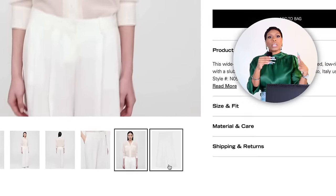Boom. Now we need a bag. I found one at Nordstrom. This bag is called the Sonia Medium Leather Shoulder Bag. It's on sale right now for $119, marked down from $450, and it comes in 5 different colors, but we're looking at the light cream because I think that's going to play well with our oatmeal colored sweater and our white pants. It's going to look real cute. It's the right size and a similar shape.